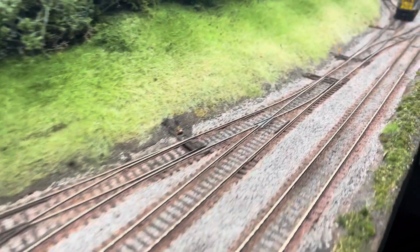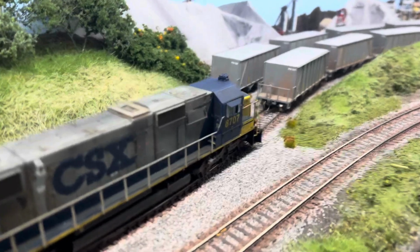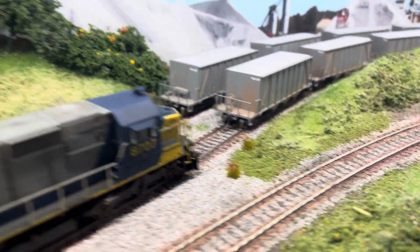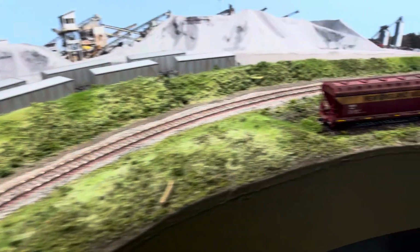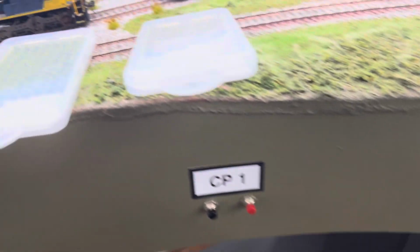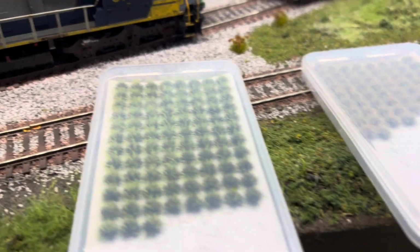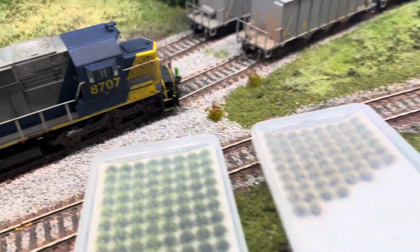And then down here, I started putting some scenery, some little grass clumps down around everywhere. That's in the quarry. These little grass clumps are pretty good. I actually got these from Temu, believe it or not. I did a little test to see what they were going to look like. I bought a few different ones. They come in 6 or 7 different shades, and they're like $3 for like 70 in here. That's pretty cheap and really reasonable.